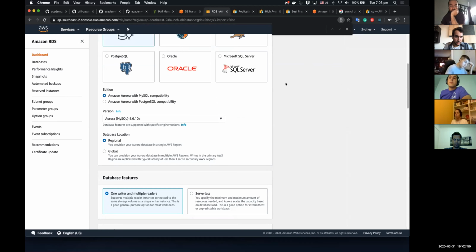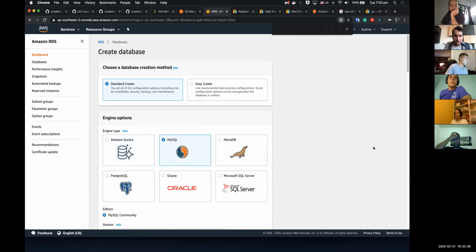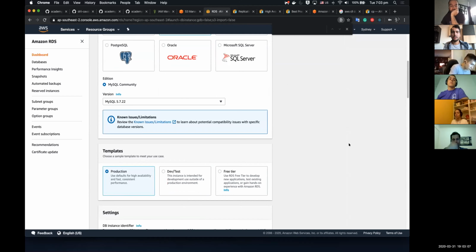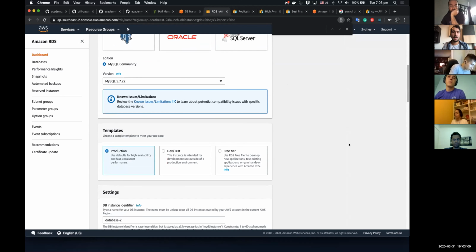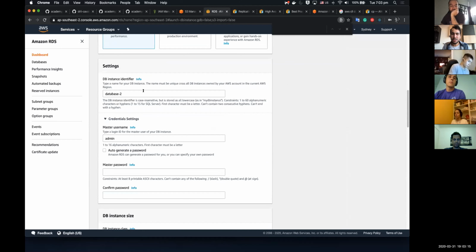So going generically here, I'll choose just Aurora for now, but it could be MySQL and database. The idea is you're going to set up a database instance. So it's pretty much the same flow for the ones that have set up a database before.